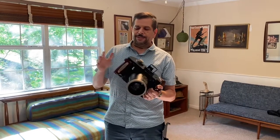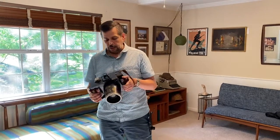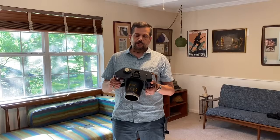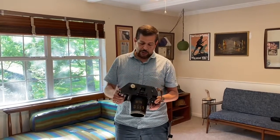So the thing is, this takes this real weird size film on a spool that there's no way I'm going to find. The only place you can get it is 1945 Japan. So what I'm going to do is try to take a picture with it with a 4x5 film sheet. I have a couple of challenges. One is that it is focused to infinity. I don't know where the nearest focus point is.